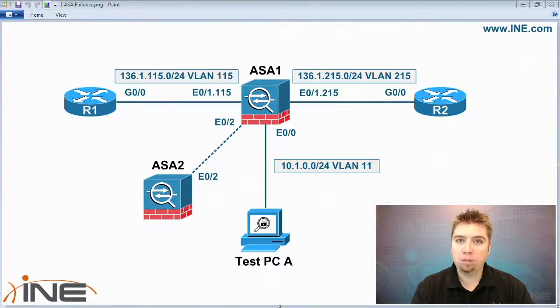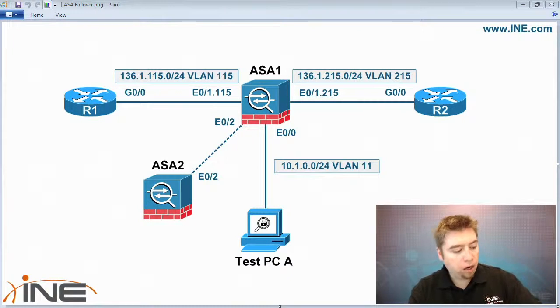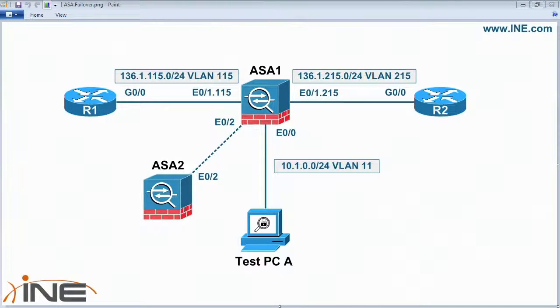So assuming that that is not a problem, the next step is we need to make sure that there are identical configurations in the infrastructure for the primary device and the secondary device. Now here we see in our particular diagram that we are going to be dealing with, we have the same design as before, where we're going to have three different interfaces. We're going to have the inside that goes to the test PC. We have the DMZ that goes to router 1, and then we have the outside that goes to router 2.